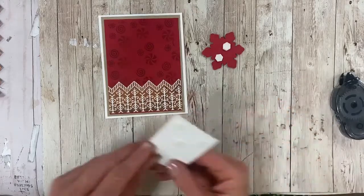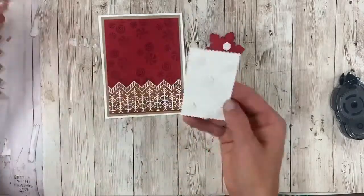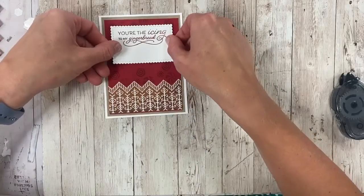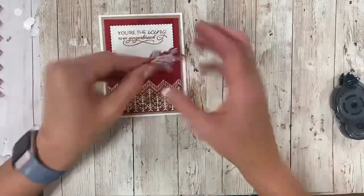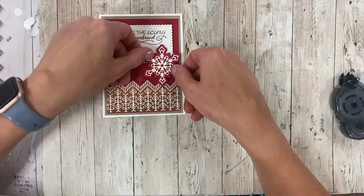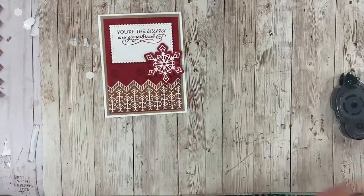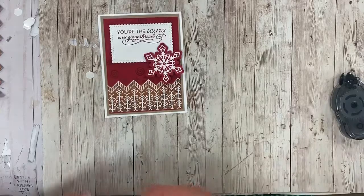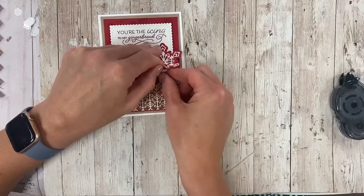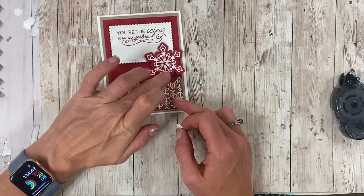Okay, so we are going to peel the backs off because they are double-sided. We put our "You're the icing to my gingerbread" there at the top, and then you have your little snowflake, and you kind of just add that wherever you would like it to go. Okay, and this one needs a double dimensional. Because it's raised up on a dimensional here, so you need 2 down there at the bottom.